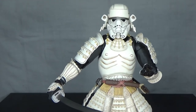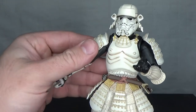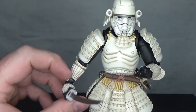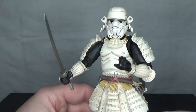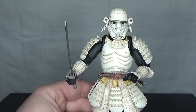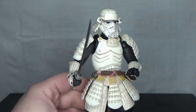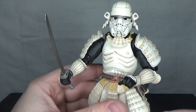I did have a request to me on Instagram, so I hope this does it justice. Definitely recommend this figure. This is a particularly cool one. I really like the look of a lot of the Stormtroopers. Some of the First Order stuff that's come out recently, I'm not super fond of. The Kylo Ren looks cool. But yeah, I'm all about this Imperial era. Fantastic stuff.